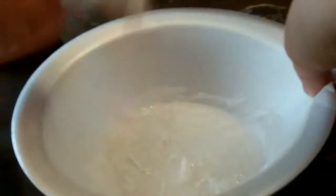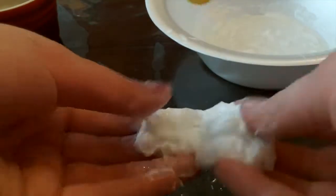Sorry, Piper's hand is in the way. Okay, so now I'm playing with it just to get a little bit more kneaded in. So right now I'm kneading it in, adding in a little bit more borax water just when we need it. This takes just a little bit, as you can tell, but knead it in.